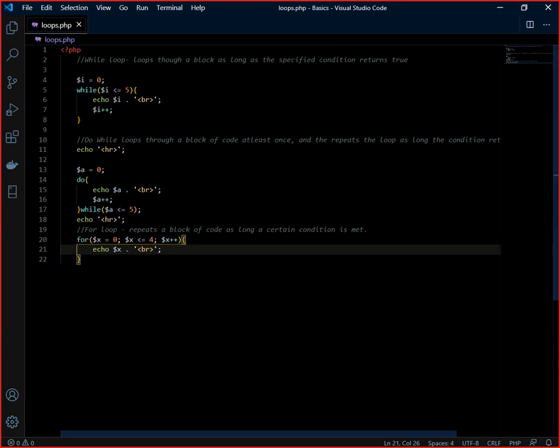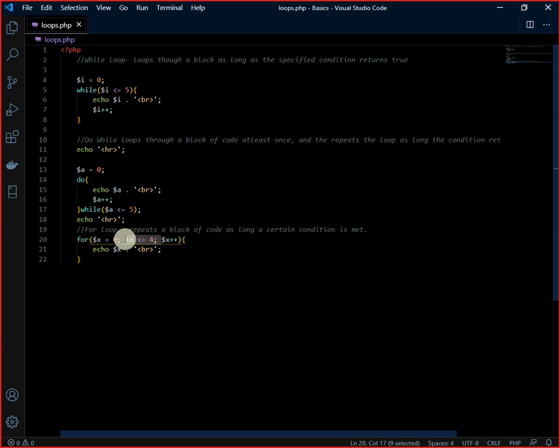So what we have here, first we have the initializer. This is used to initialize the counter variables, and it is evaluated once unconditionally before the first execution of the body of the loop. Followed by the condition.